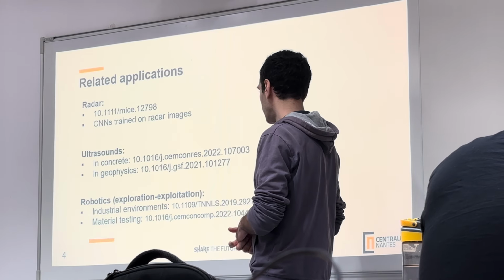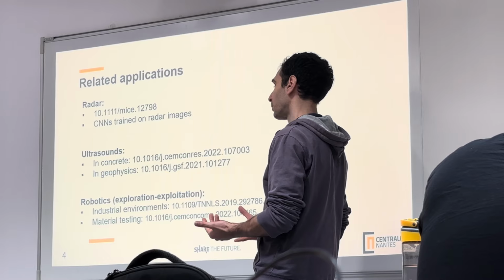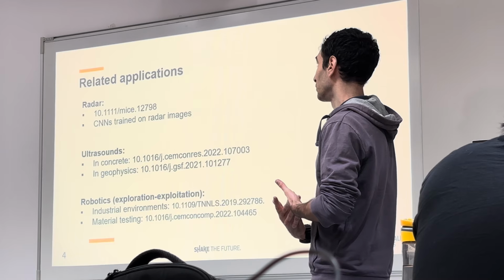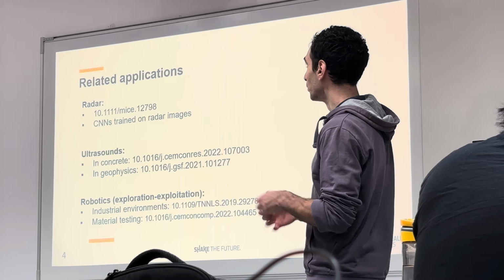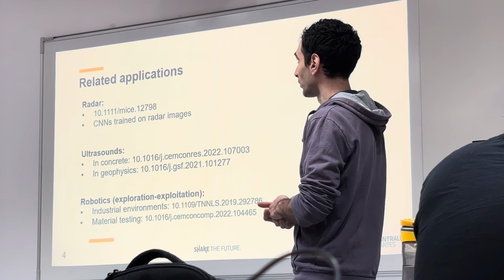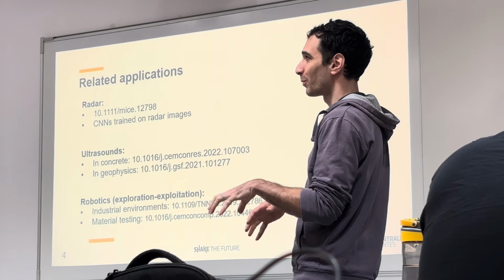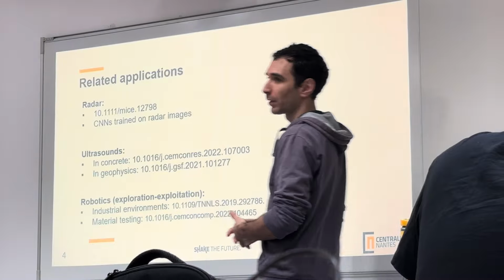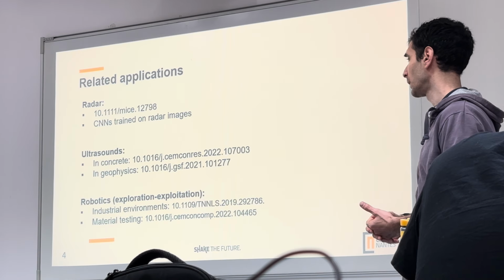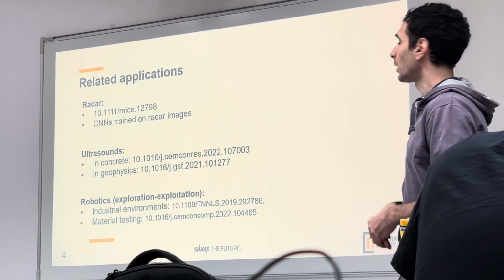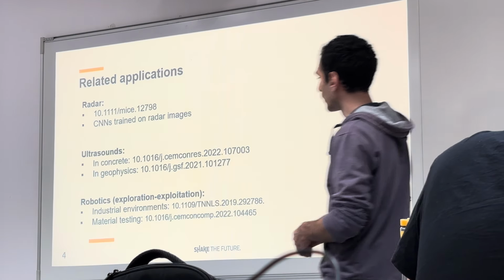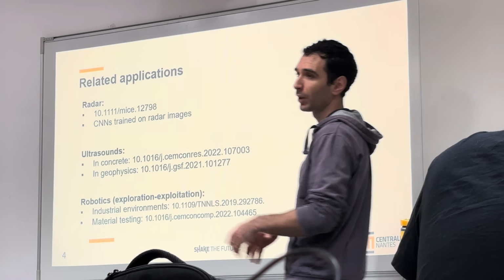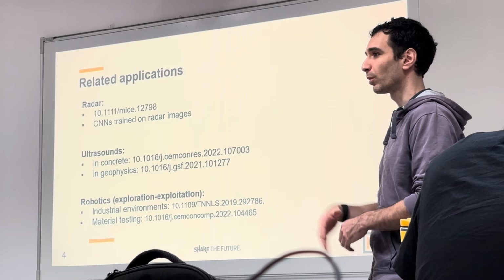Some people, and here we also published a paper to explain how to use AI to help a machine find the right interesting way to test materials. We did this with a nano indenter. Basically, we used this kind of approach: exploration, exploitation. It's like the same as a vacuum cleaner, for example, in a room.